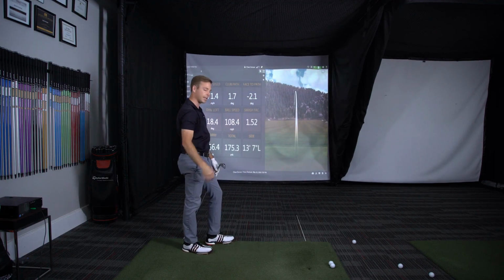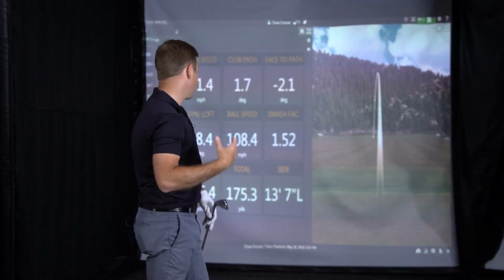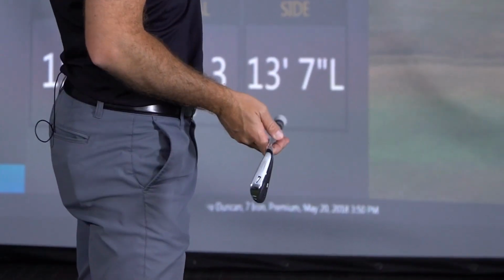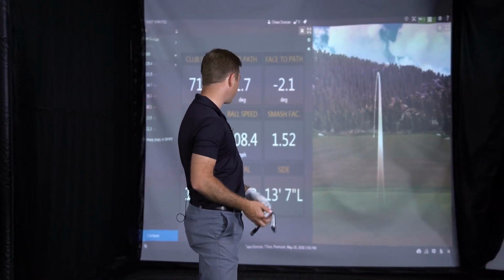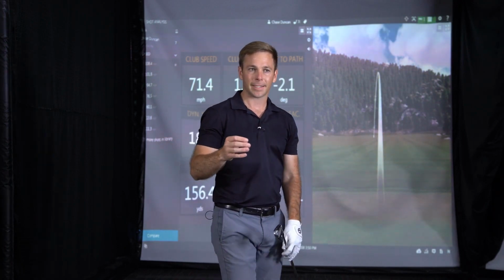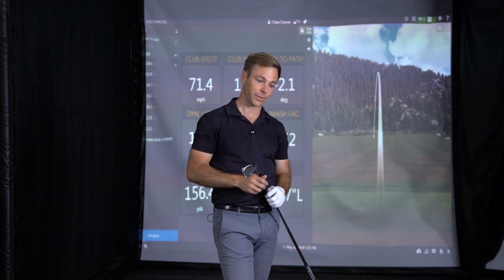Little speed added there. 71.4 miles per hour. 156.4 carry. Again, still same 7-iron. 152 smash, pretty accurate shot, little baby draw. You kind of get the idea, but I think holding yourself accountable is going to be one of the most important components of mastering this drill.